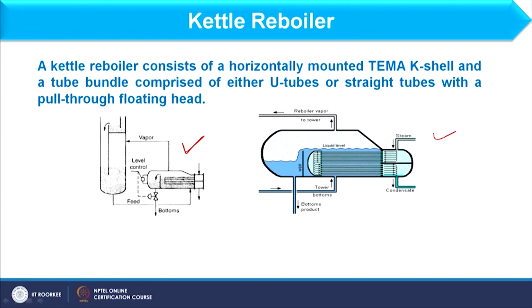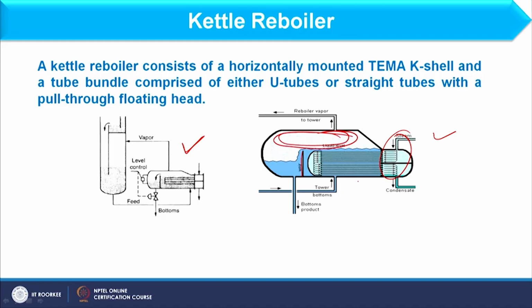As far as design is concerned, we have different parameters to count. First is the bundle itself, second is the weir, and third is the vapor liquid separator. Usually, if I decide the length of the tube, I automatically fix the length of the shell. But in this case bundle and shell are not related to each other. The complete length of the shell is much more than the length of the tubes. So, the length of the shell is again a parameter to be considered in design.